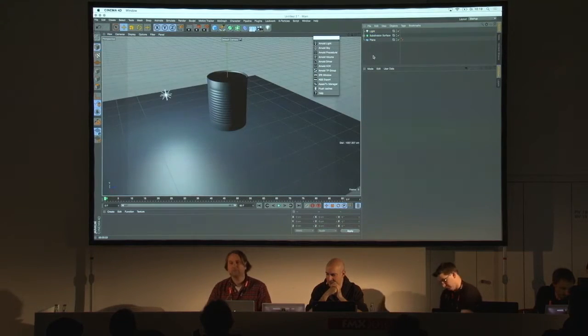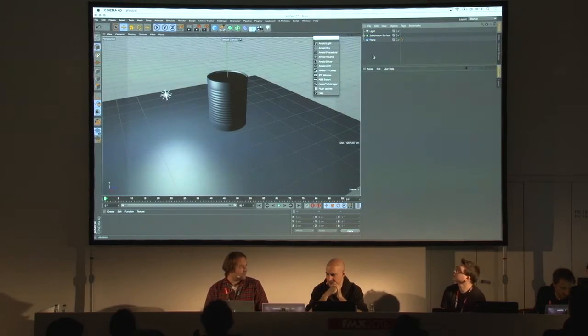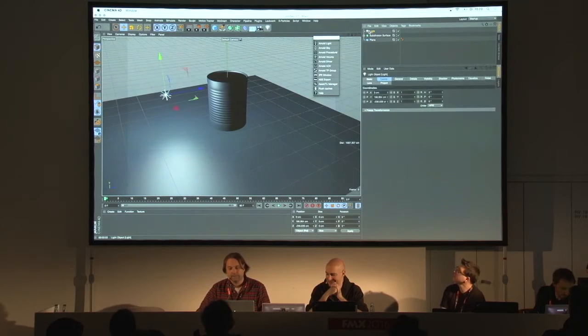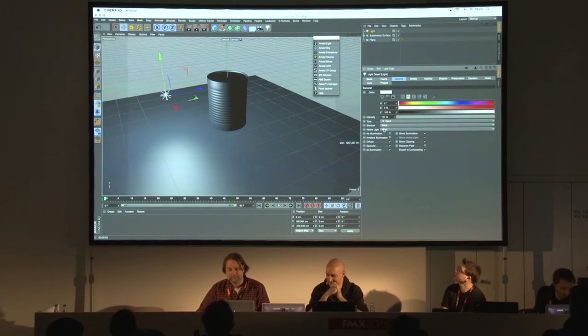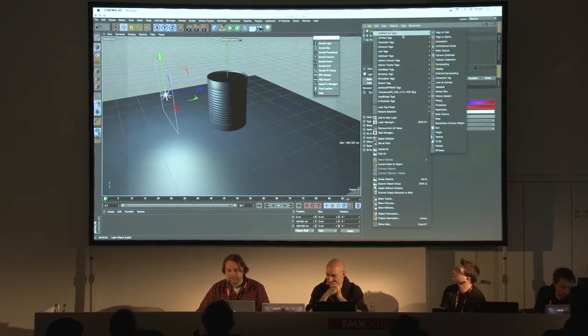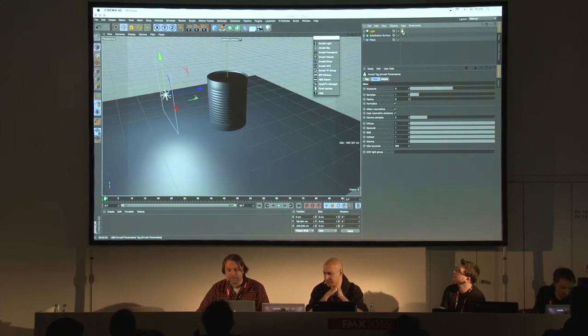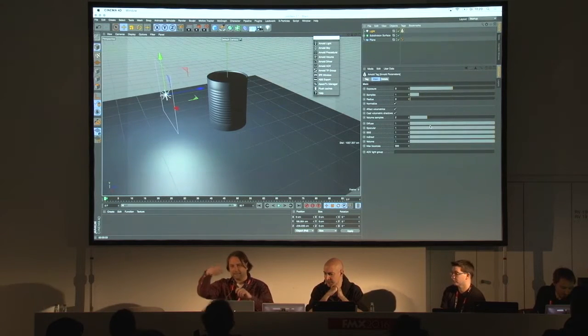But if you want to do more Arnold, that's the reason why we are here. You can now say, okay, I have a shadow. We have these fancy Cinema 4D shadows. I hate them. But if you go here, Arnold now has its options. You can set this Arnold tag on everything and work with it. I do not recommend this. If you really want to work with Arnold, get rid of this stuff. But you can transport your scene over.